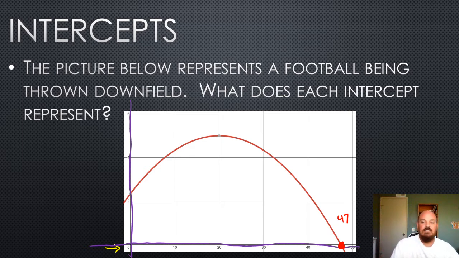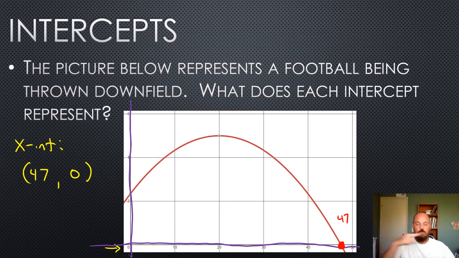But remember, for the x-intercept, I'm not just going to say the number 47, because the x-intercept is a point. And that point is actually (47, 0). It's positive 47, because I went 47 to the right, and it's 0. It's not up or down. And remember, we said the x-intercept happens when y equals 0. So y is always 0 when you're doing x-intercepts. A point 47 spots to the right would be the point (47, 0).